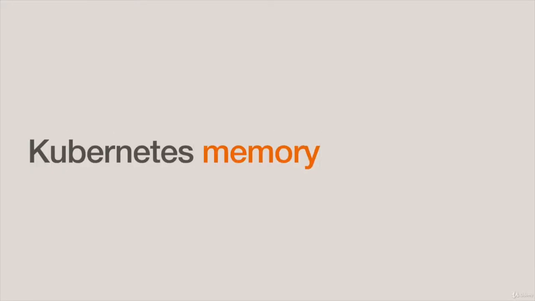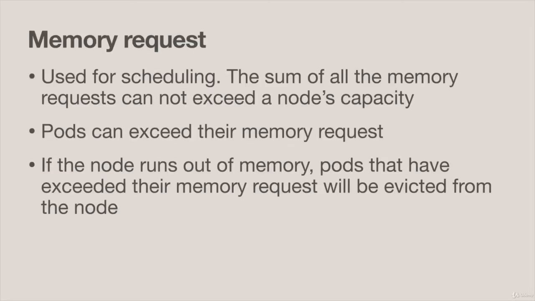In this video, you're going to learn about how Kubernetes memory allocation works. Like with CPU, we have the distinction between memory requests and memory limits. Like with CPU, the request is used for scheduling. Nodes in a Kubernetes cluster have a certain capacity for memory, and the requested memory for all of the containers that the scheduler puts on that node cannot exceed the total memory. Because it's a request and not a limit, pods can use more memory than what they request.